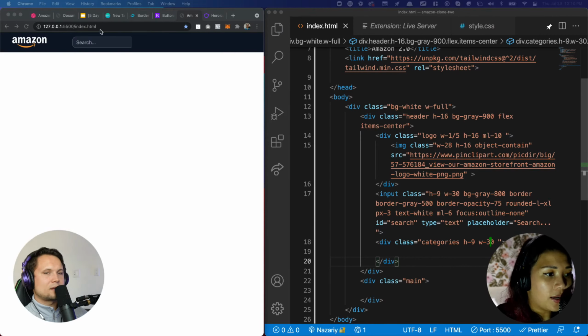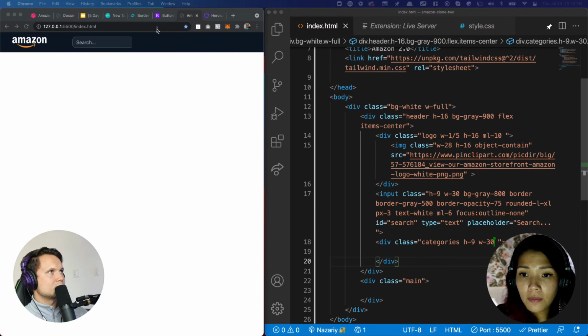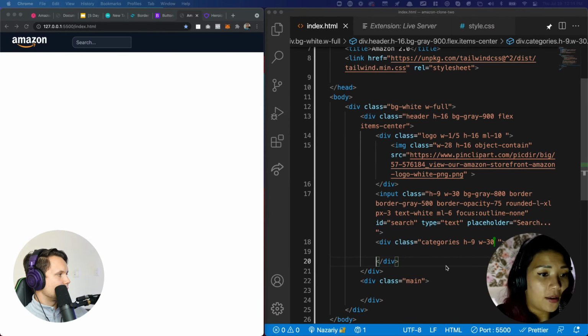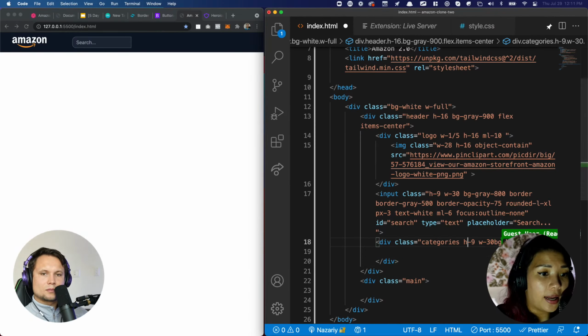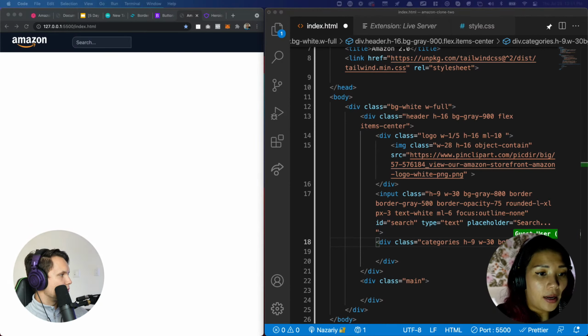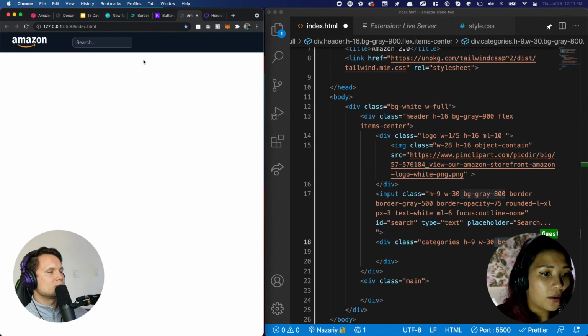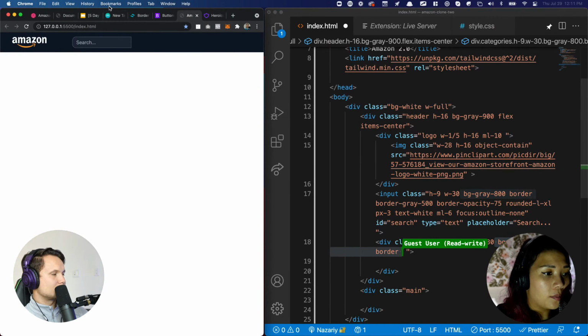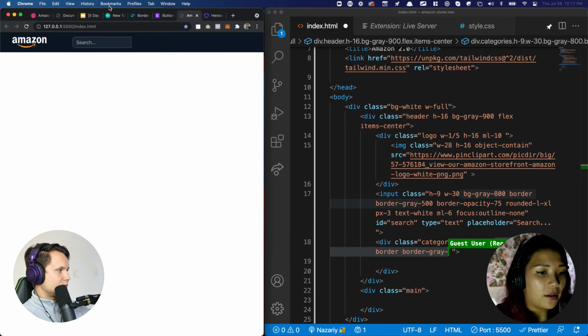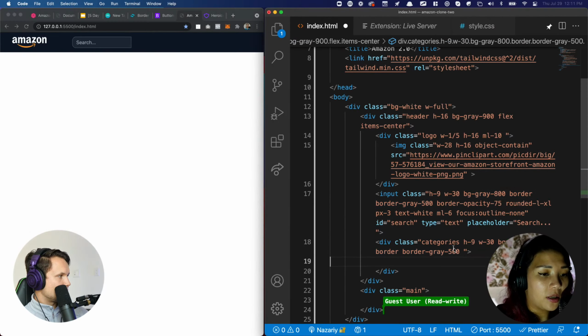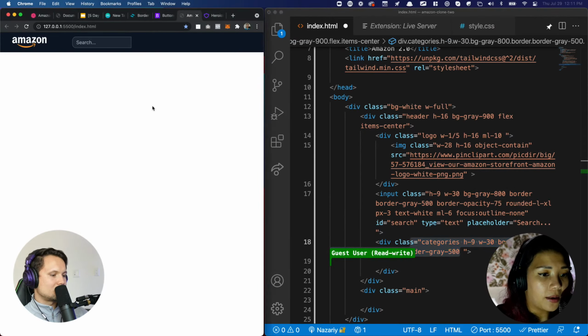So we're going to give it a width of 30. We're going to give it a grayish color, the same color as the categories one. So again, guys, it's going to be BG gray 800. And again, we're going to do the same as we did before. Border gray 500. I know I'm typing fast, but you can read this correctly, guys.